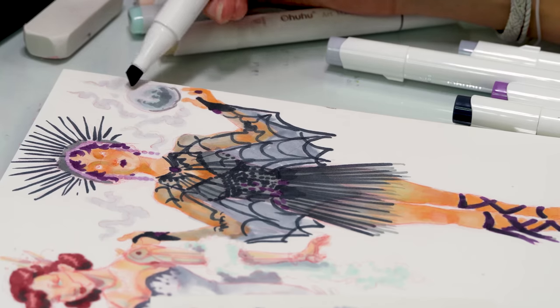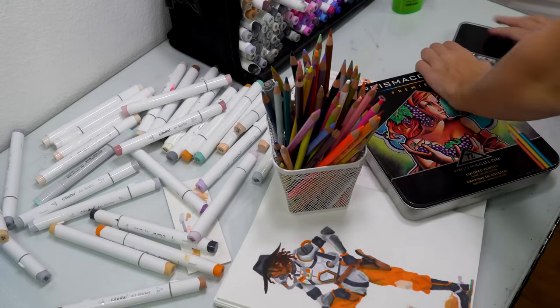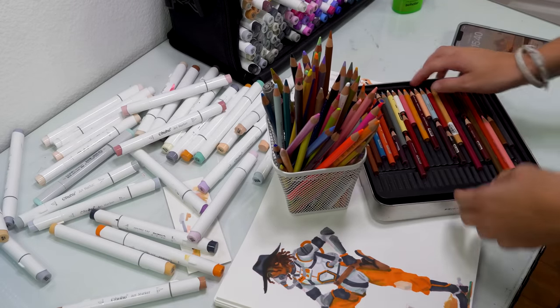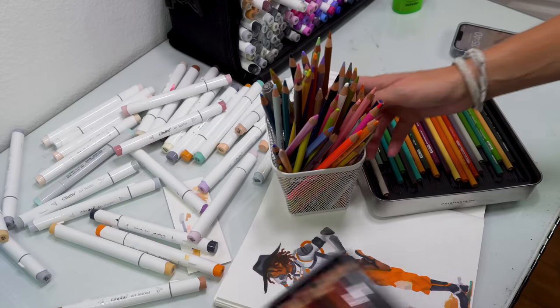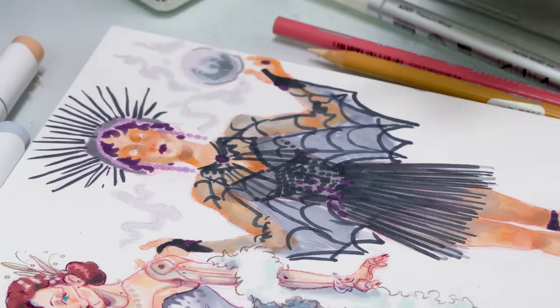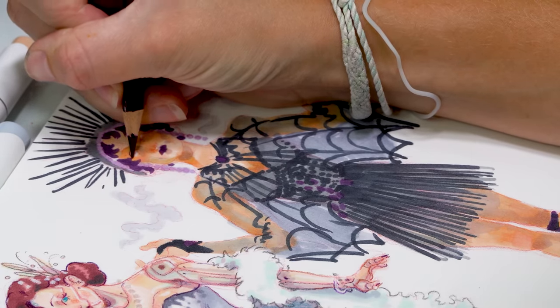Her costume is made up of a lot of beading along the spiderwebs, along her bodice, along her belt, and her skirt is made of long threads of beads. The outfit was essentially a Frankenstein of a lot of the pins from the board to make something that felt dark and mysterious, but also classic magician's assistant circus sideshow. Her eyes are slightly rolled back and they're a stark glowing white.